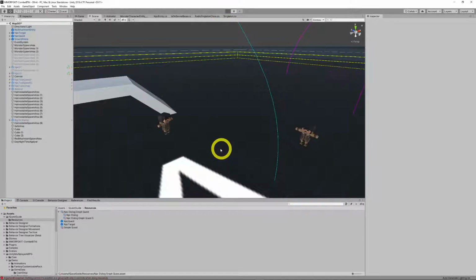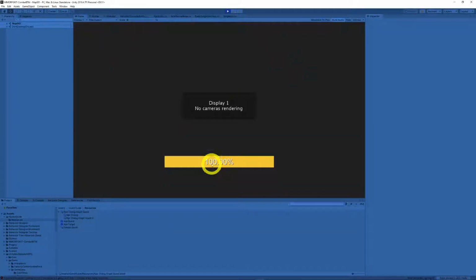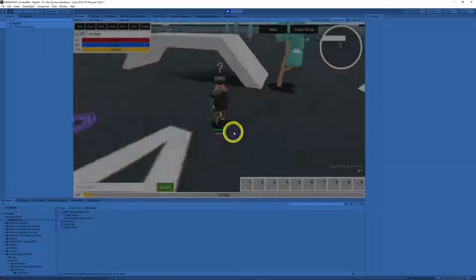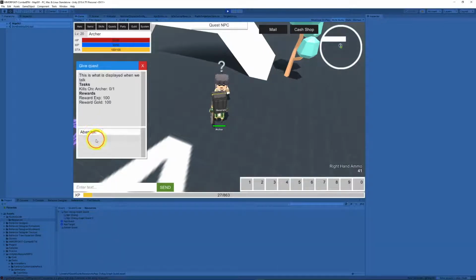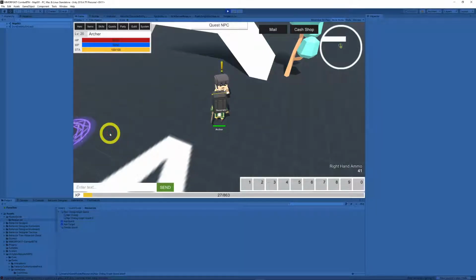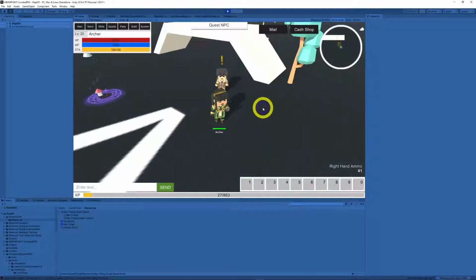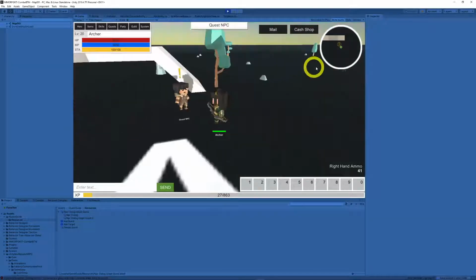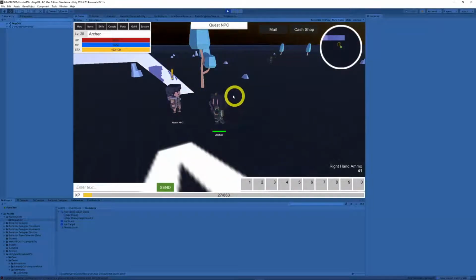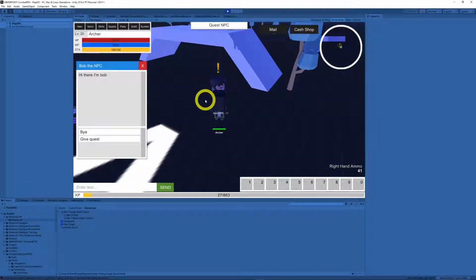So if we run our system again, we go into our overpowered archer. He now has a question mark over his head. Yes, of course, because I've already had the quest from a previous test. But alright, so he's got an exclamation mark over his head, which is what he should have. I'd already given this player this quest, so if we'd actually looked at my quest log, we would have seen I already had it. So we will talk to him.